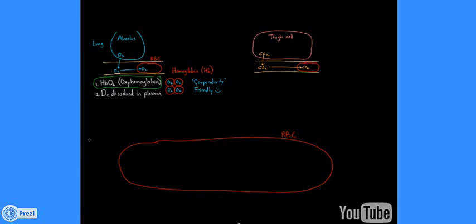And we're in the thigh, and the two big conditions in the thigh that we have to keep in mind: one is that you have a high amount of CO2, or partial pressure of CO2, and this is dissolved in the blood. And the other is that you have a low amount of oxygen, not too much oxygen in those tissues. So let's focus on that second point.